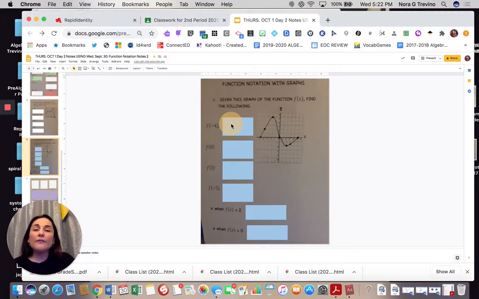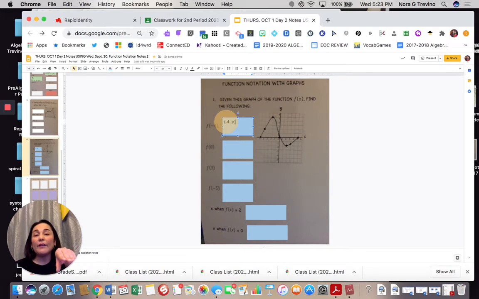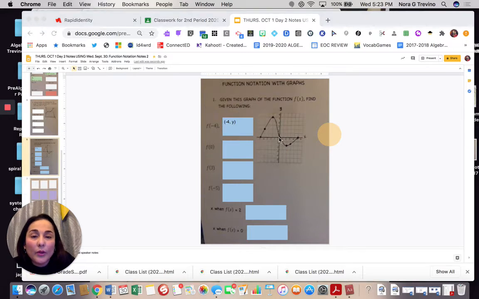So f of -4, because the -4 is inside the parentheses, is basically telling you, hey, I'm the x. -4 is the x. So you're looking for the y. There has to be an ordered pair in your graph that is -4, something. You have to go look for that y, okay? So just go and stand on your origin. Go to the -4 on the x. 1, 2, 3, 4. And then go up. 1, 2. Right here. This is 2. So the y value that this ordered pair was missing, -4, 2.